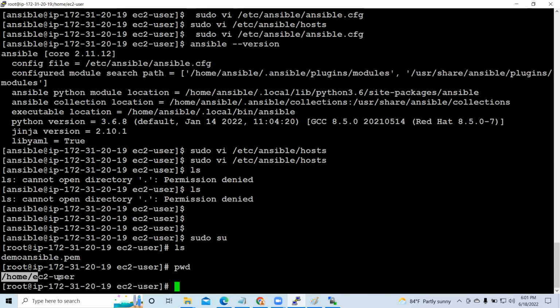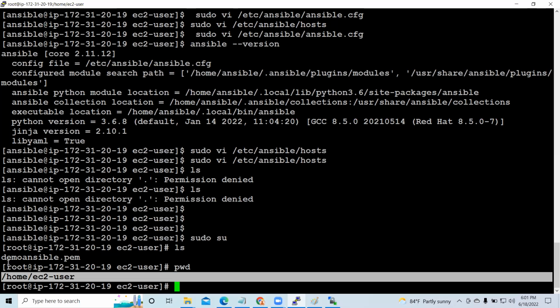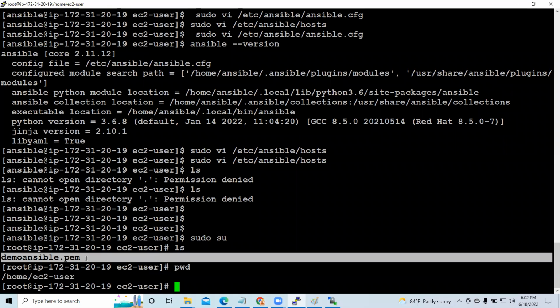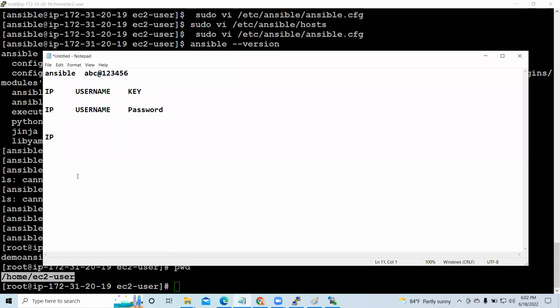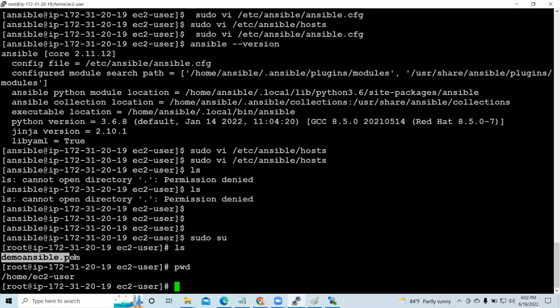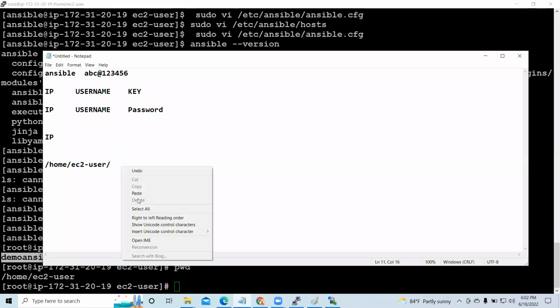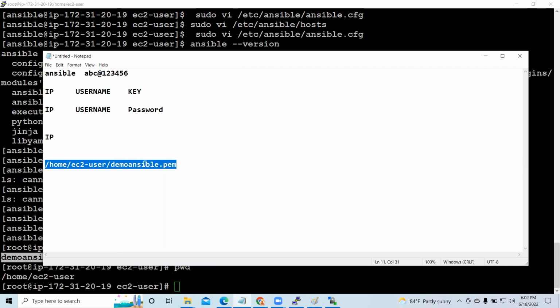Now see, in this location, the particular file is there. Let's get the location, guys. This is the location. And what is the file name, guys? This is the file name. This is the path. Just copy the path.